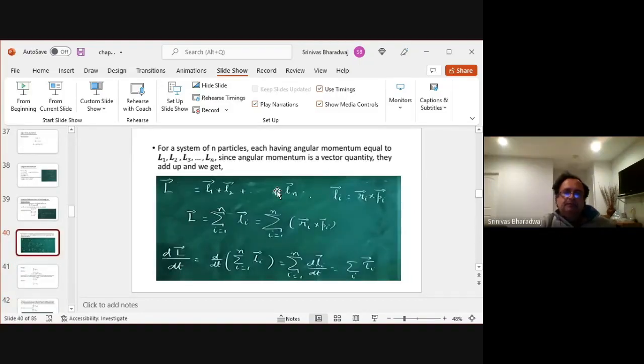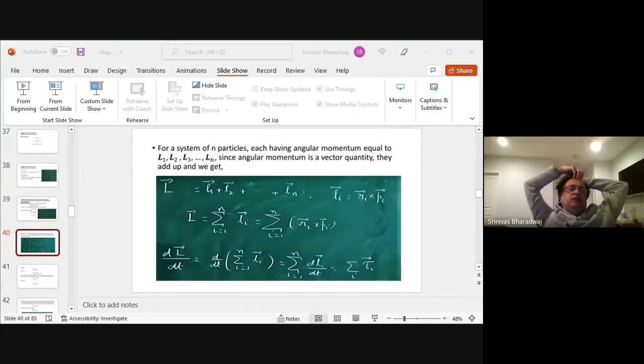Very simple. If you know the calculus well, then physics becomes very easy. Vectors plus calculus gives you physics, and therefore you have to understand it correctly. So conservation of angular momentum happens when there is no torque. Where do you deal with conservation of angular momentum? You deal with it in gravitation. The second law of Kepler comes about because of conservation of angular momentum.